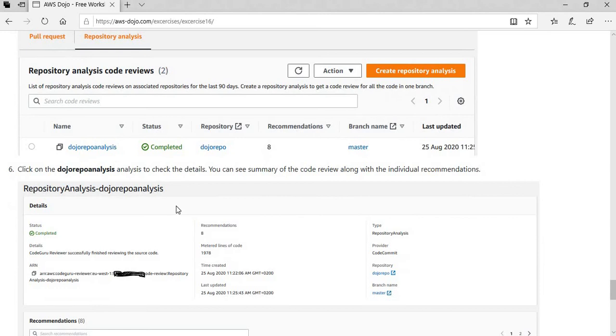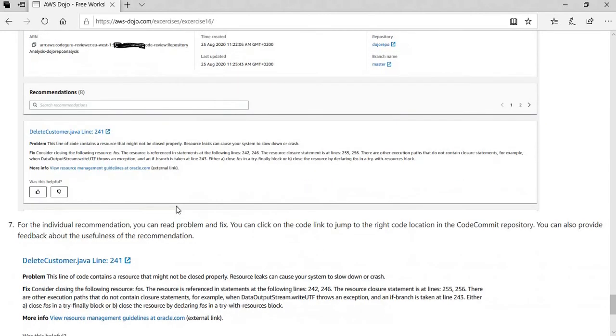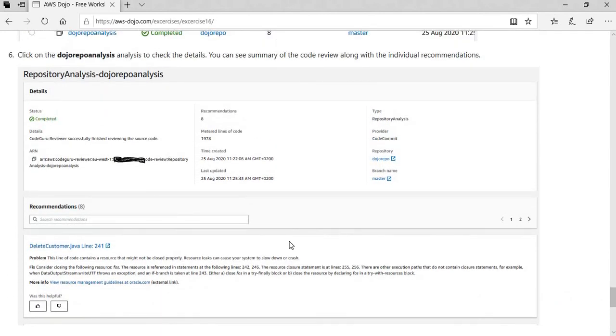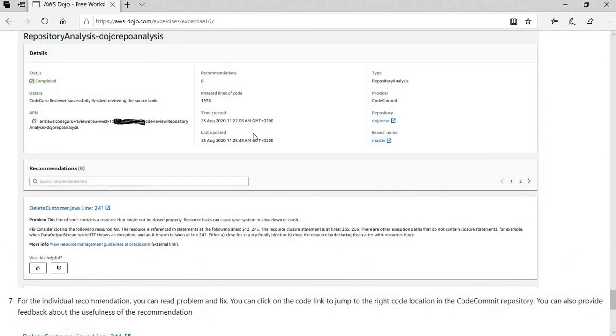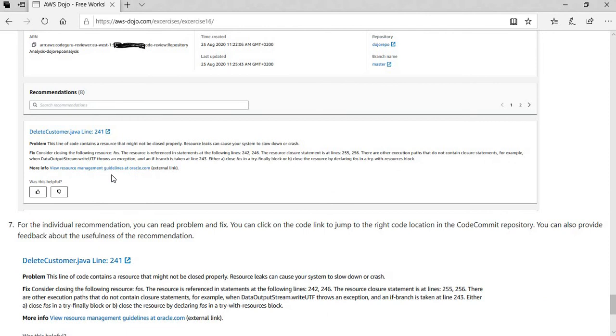Now, if you click on this repository to see the details, you will find the summary of the details, how many lines of the code has been metered, and how many recommendations, and so on and so forth. And then it will also show you the details of the findings. So you can see here it is going to list all the 8 findings one by one.